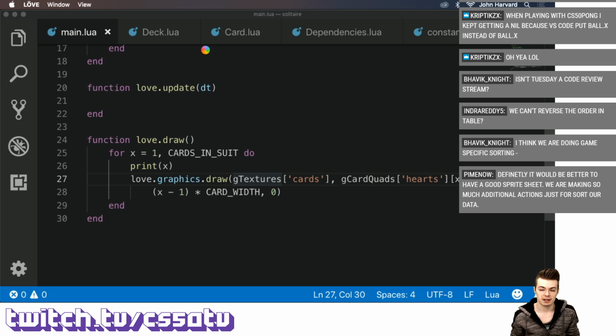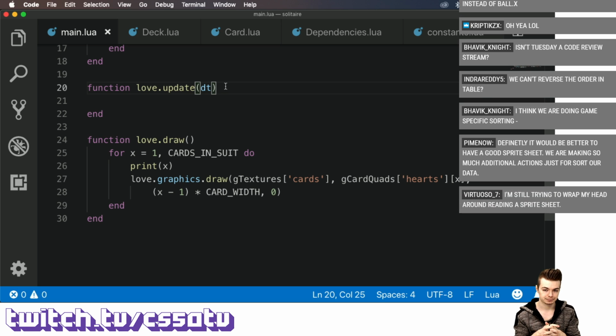Yeah, Pimmy, now definitely it would be better to make a good sprite sheet. We are making so many additional actions just to sort our data. This is an important lesson, though, because you're going to get data like this online from a lot of places, if you're going on Open Game Art, or if you're working with an artist, or if you're desperately trying to hack together something. You're going to get into a situation where you might not have everything laid out in the perfect way, right?